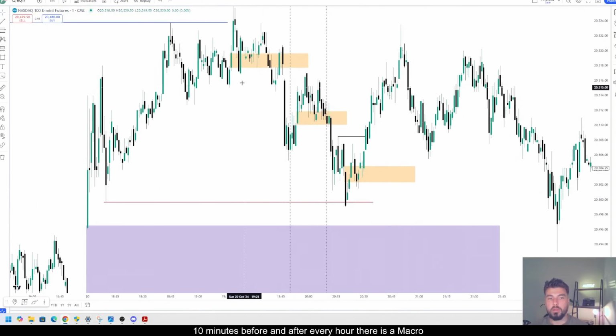So again, we could go short here and we could go short here. We could also go long here, targeting this high, and this high. Go for those base hits in the Asian session. Take that 10 handle, take that 1 to 2, take that 1 to 1. Anything in that range, in my opinion, is completely sufficient.